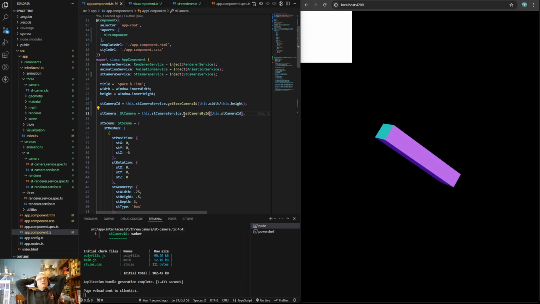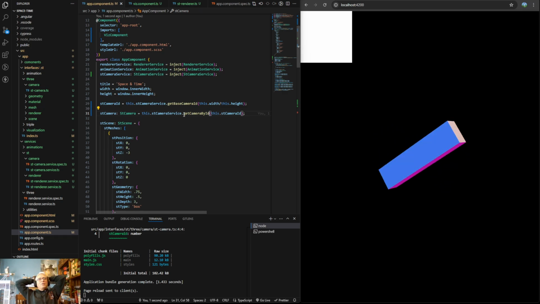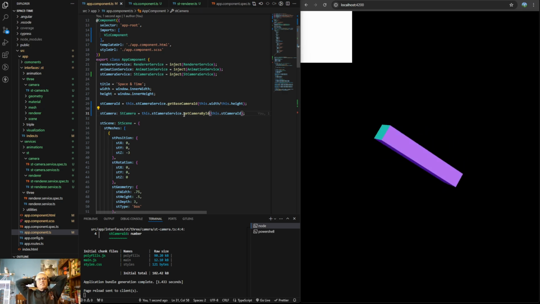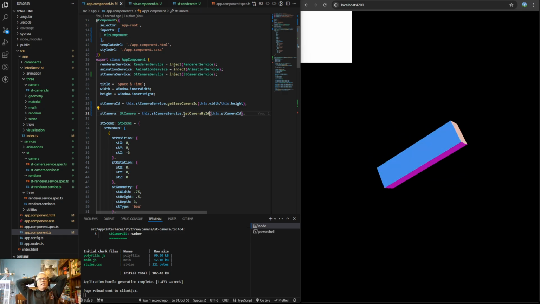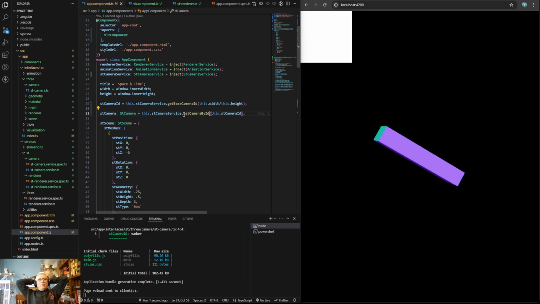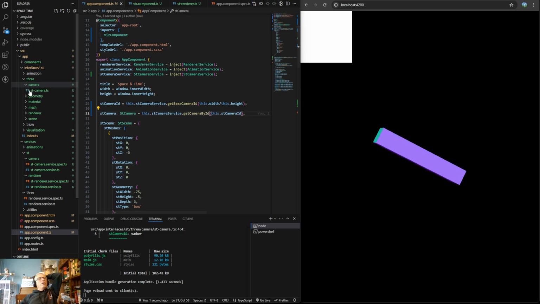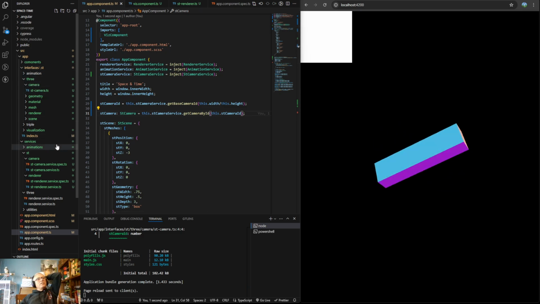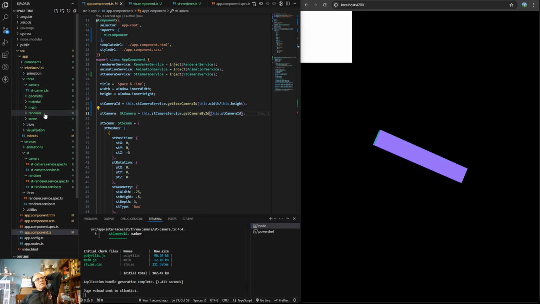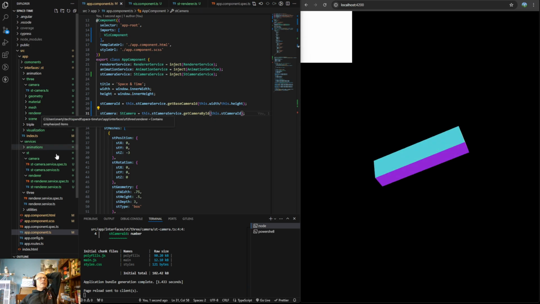But in the app, we're getting an ID, and then we're getting our base camera from that, and then for our component, we were able to do a similar thing.